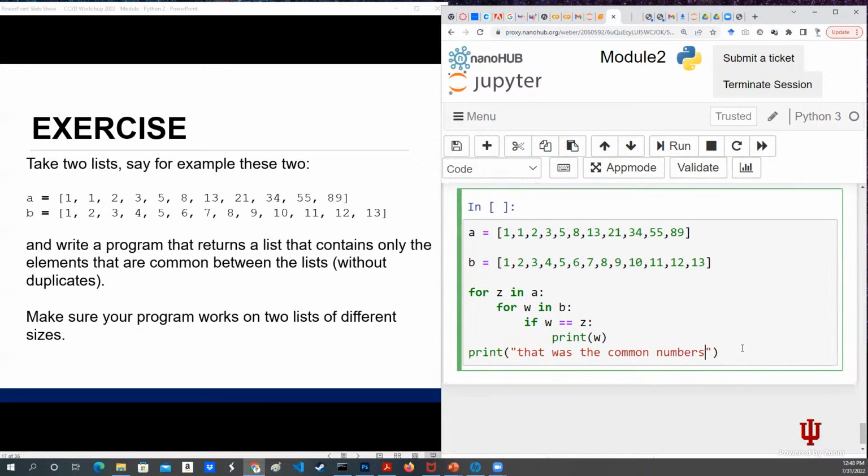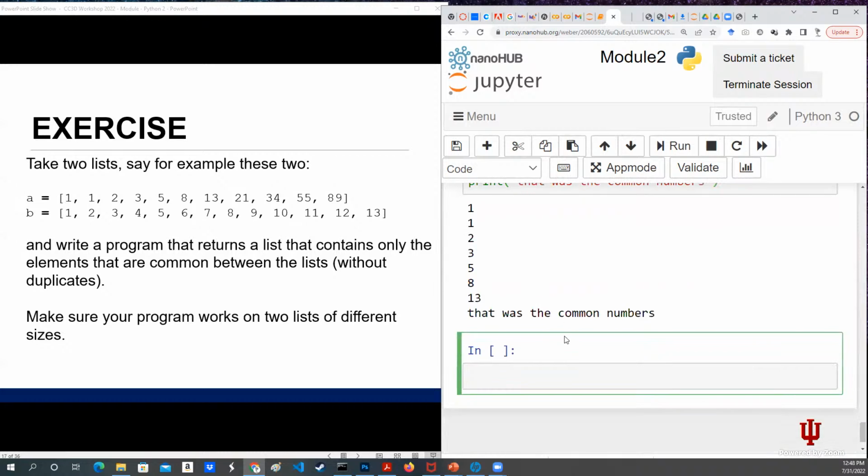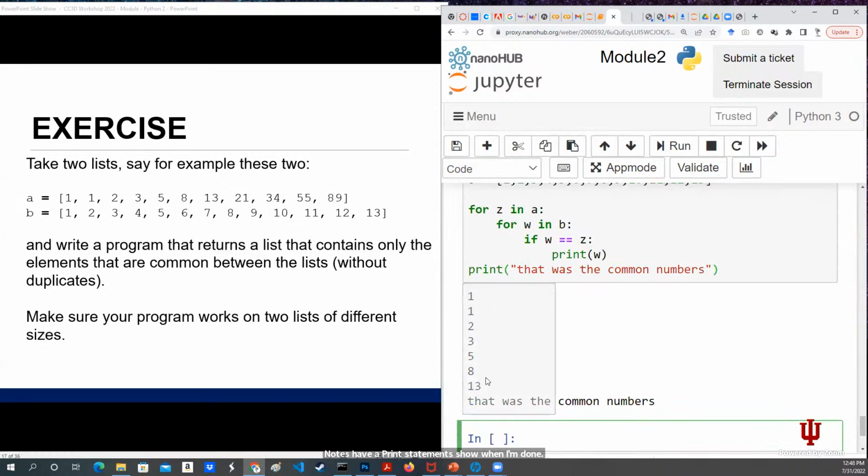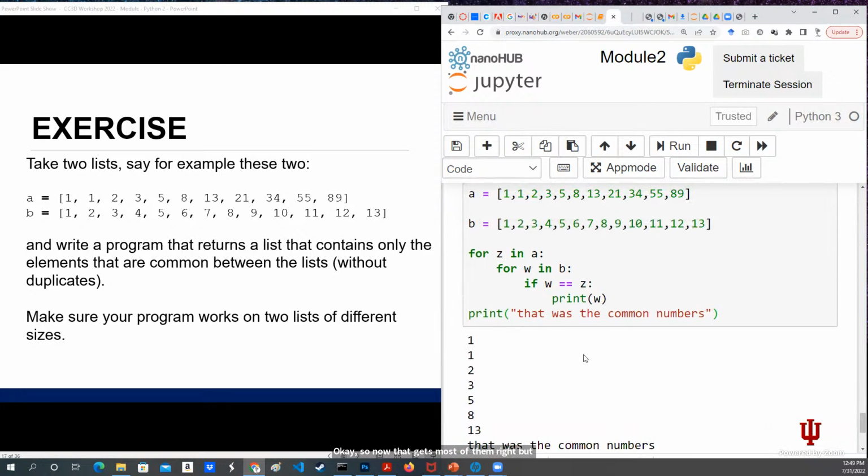Now let's have a print statement to show when I'm done. Okay, so now that gets most of them, right? But it has duplicates. So how can we avoid the duplicates?